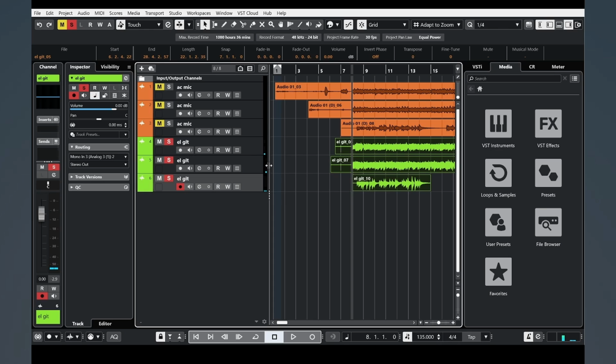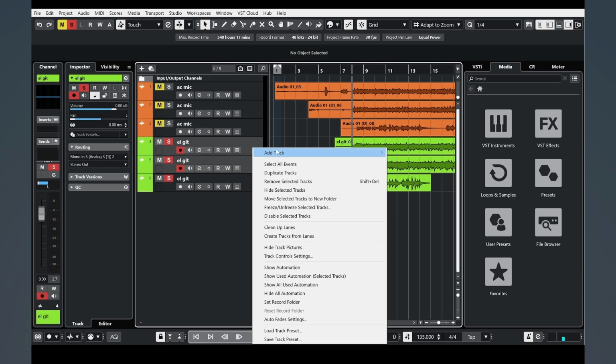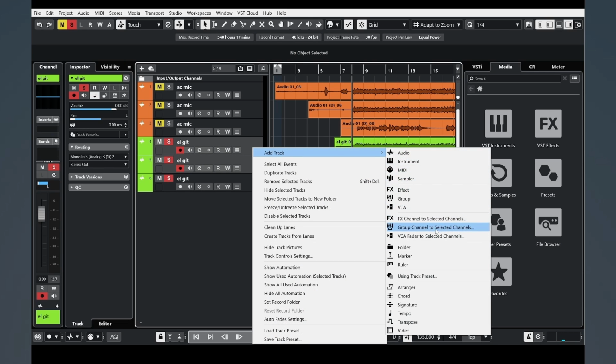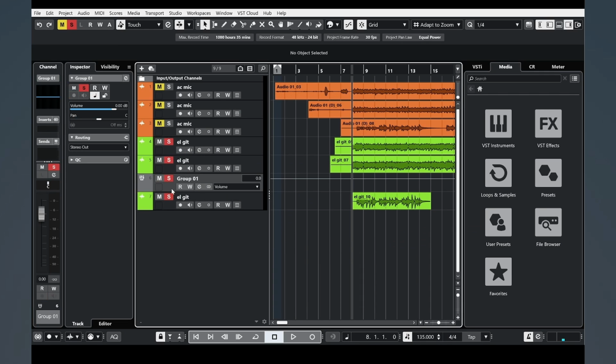Okay, and we can make some manipulations, so we can group them, group to selected tracks, stereo. This is our guitar electric bass.